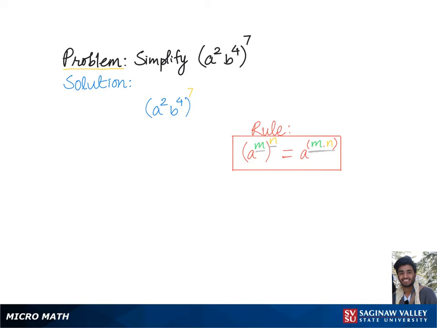Here in our problem we have a raised to the second power times b raised to the fourth power, and the whole group raised to the seventh power. So to simplify this, we'll keep the base a and multiply the exponents which is 2 times 7. Again, we'll keep the base b and multiply the exponents which is 4 times 7, which gives us the final answer a¹⁴ times b²⁸.